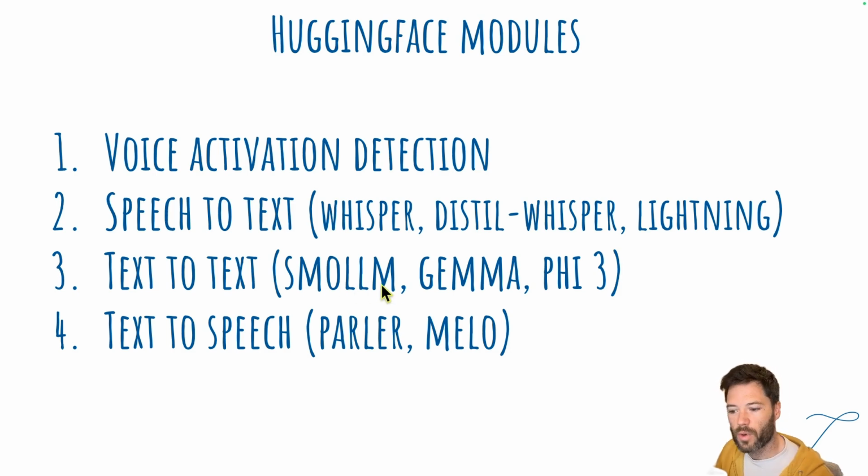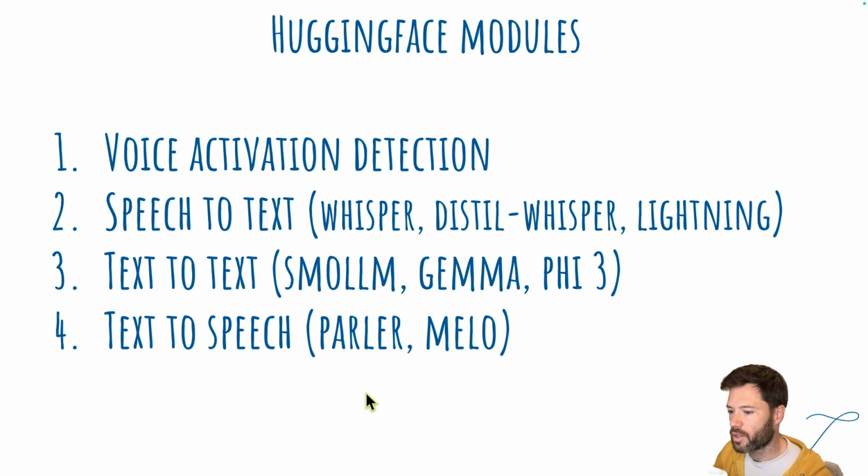There's SmolLM, which is only a 360, I think, million parameter model. So very small, very fast, although it gives reasonable answers. It's not going to give very complex reasoning at that size. Llama, 2 billion parameter, Phi3, about 3 to 4 billion parameters. So depending on the RAM that you have, you can use a larger model for higher performance, but it will, of course, be slower if you use a larger model.